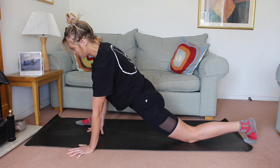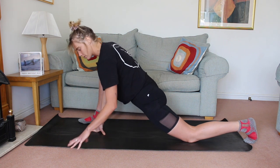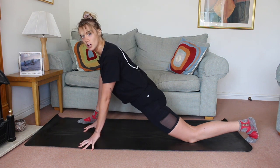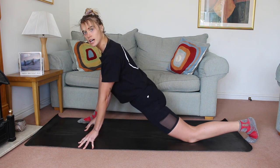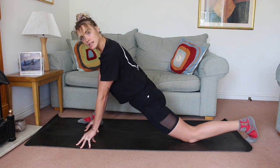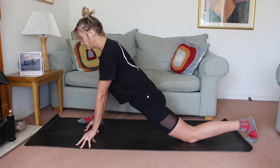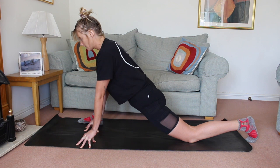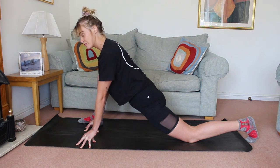This is a great opportunity to bring a pillow or a block or something that gives you a little bit more height underneath your hands. Or if you feel comfortable with your hands on the ground, do that. Fingertips will give you a little bit more space as well here. And just breathe. You're going to feel this in the inner right thigh, the back, the left hip flexor.